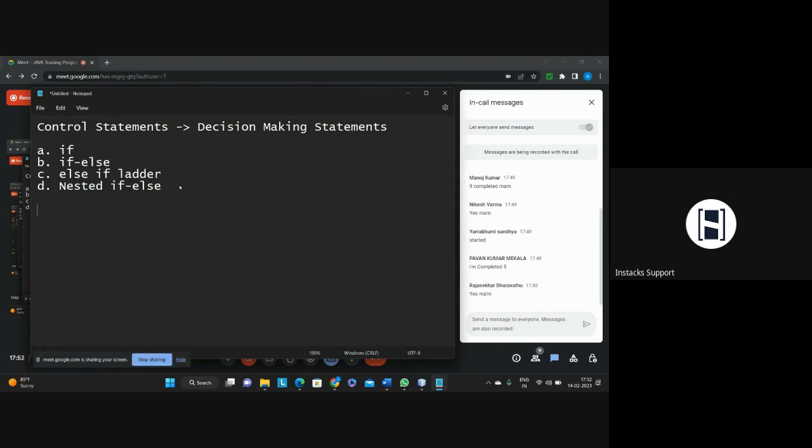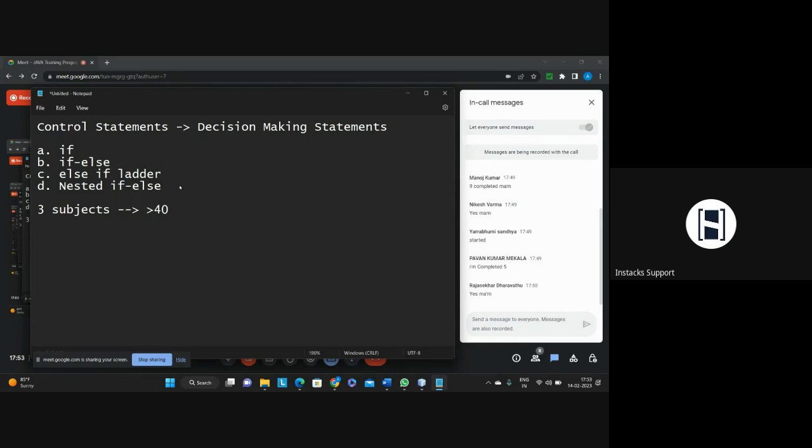Say that I have three subject marks. I have written an exam on three subjects. And the condition I'm saying is that in all three subjects, I should get above 40. Now, how I am asking you to write the program is to first check the first subject. If the first subject mark is valid, that is, if it is passed, then check the second subject. Then check the third subject.